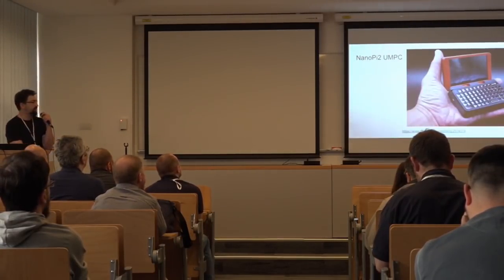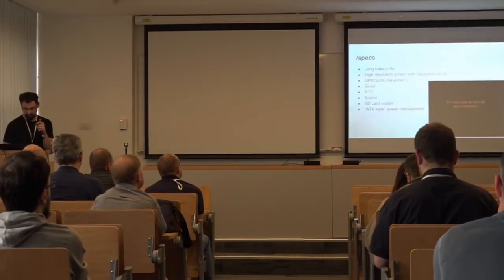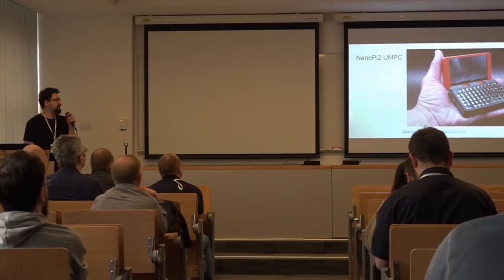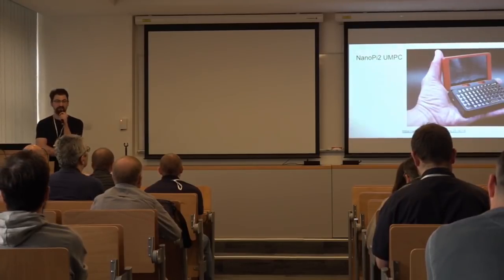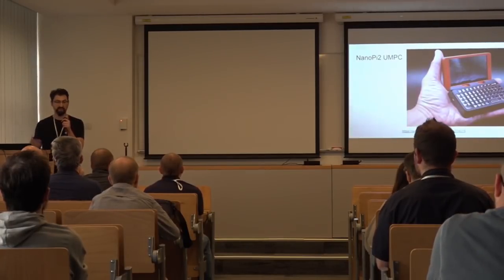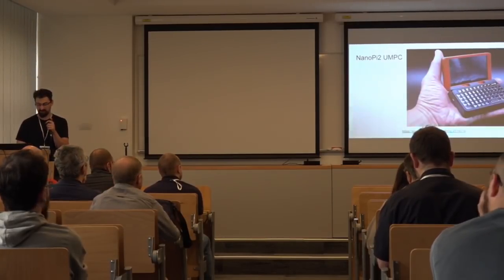Some existing devices also exist. There is one called NodeTerm, which is a bit bigger than this one, and there's this one. They're cool devices, quite smaller than this, but the problem with them is that they have a quite small battery which can last for two, three hours, and that's not a thing for me. When I need to work with it in the field, I want it to give me long battery life so I can work on it for five, ten hours or something like that.